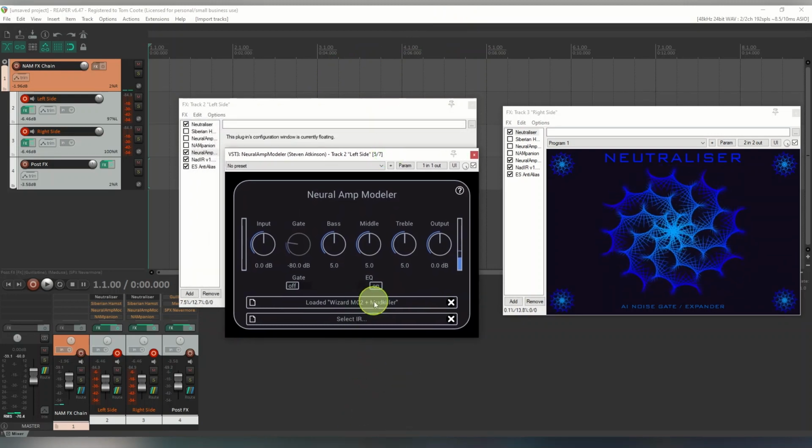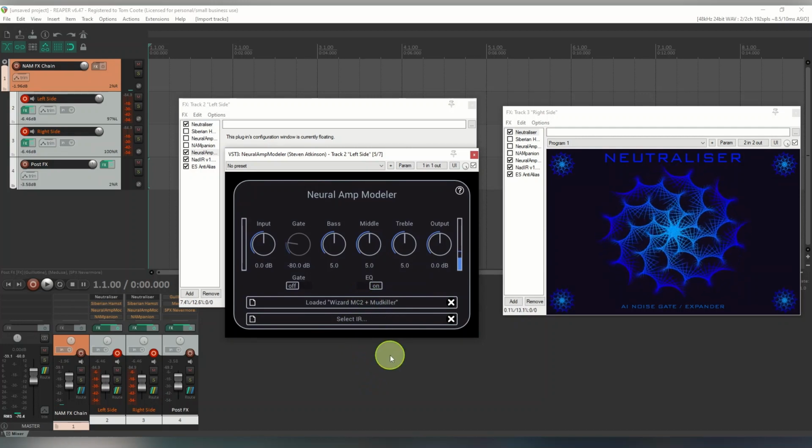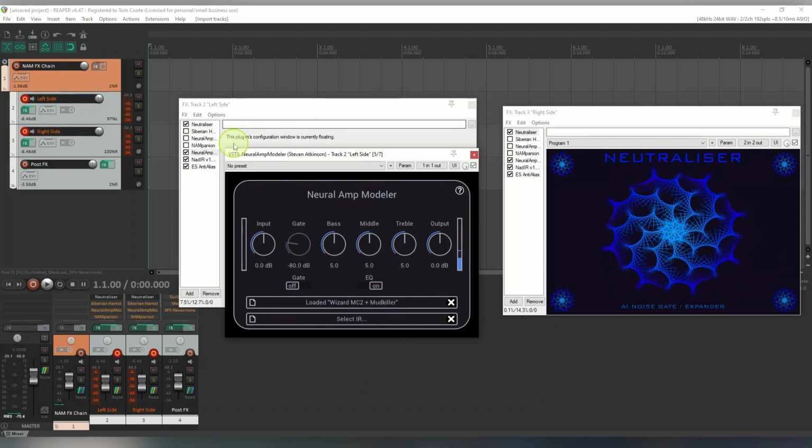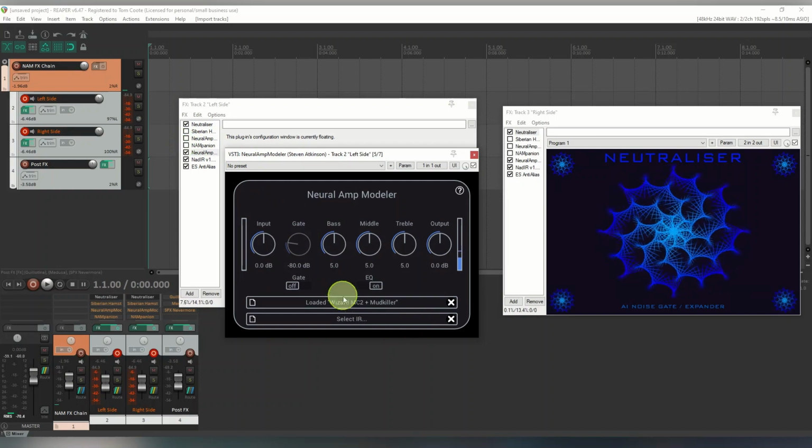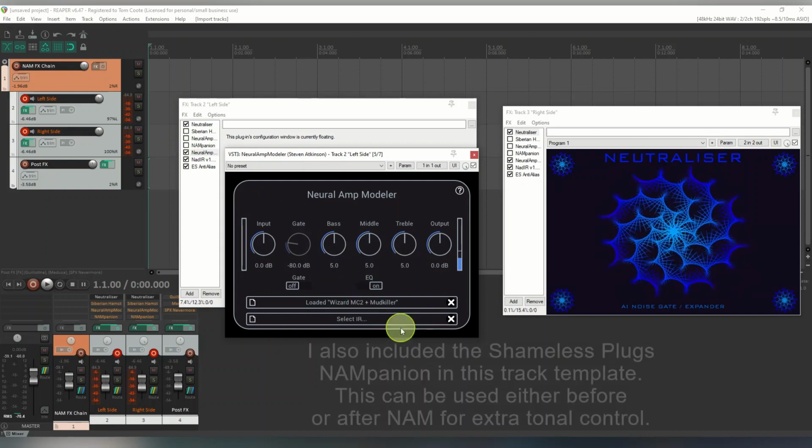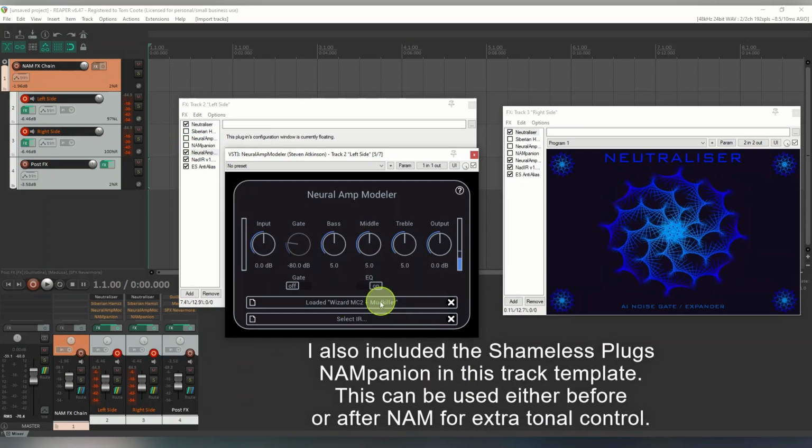Some of them don't have the overdrives built in. So if the overdrive isn't built in, then what I'll do is use another instance of NAMM and have an overdrive pedal in that, and then have the main amp in this one. In this case, it's turned off because it's got the overdrive baked in to the actual amp sound as well.